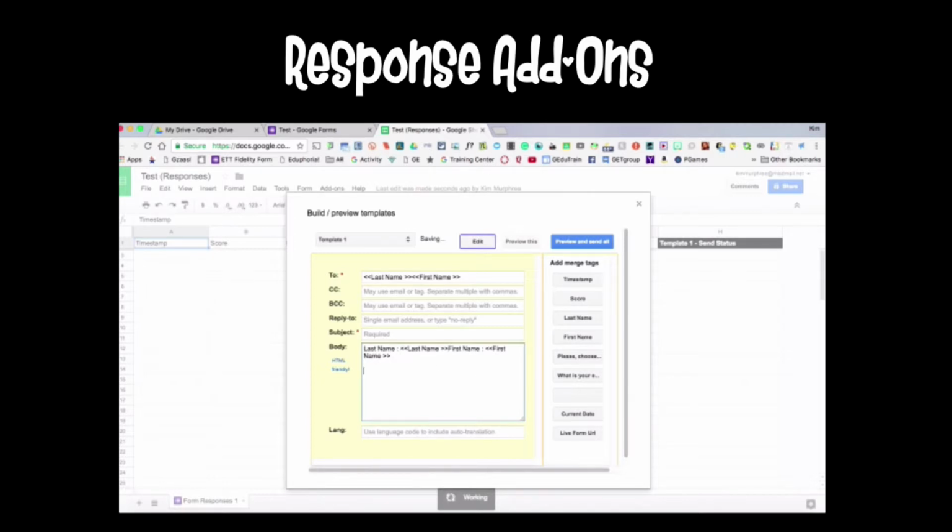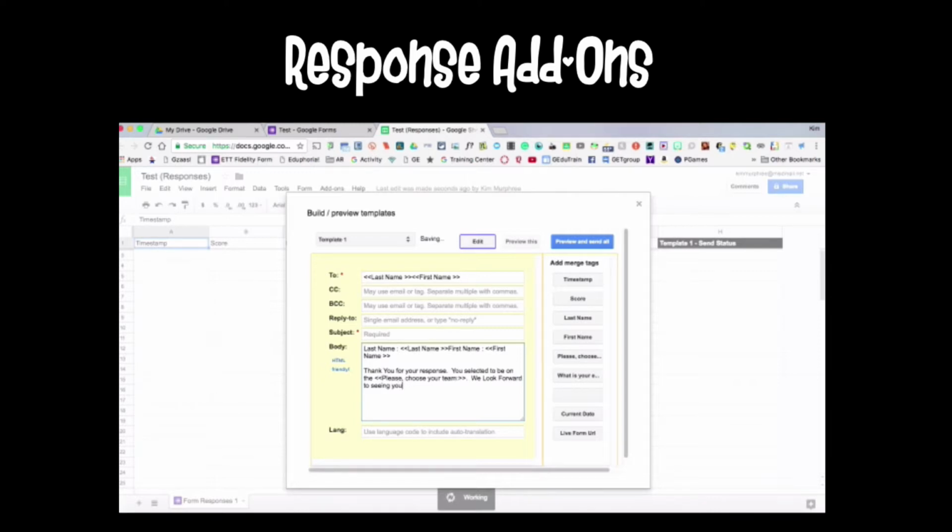what they have said. So and so, thank you for, fill it your choice response of, and then choose the answer you selected, and then I can choose the team that they selected over here. I'd probably take out the first part so it's just their answer, so it doesn't say please choose your team. It says you've chosen the team Crows or Cardinals or what have you. But I can customize the email based on their answers, which is really nice. It's a little different than email notifications based on the questions, because in that case I'm just putting the questions in. In this case I'm putting the answers that they actually chose.